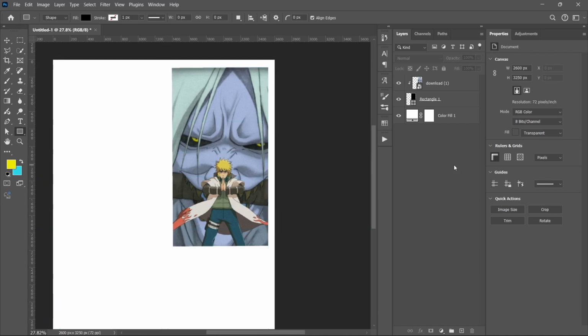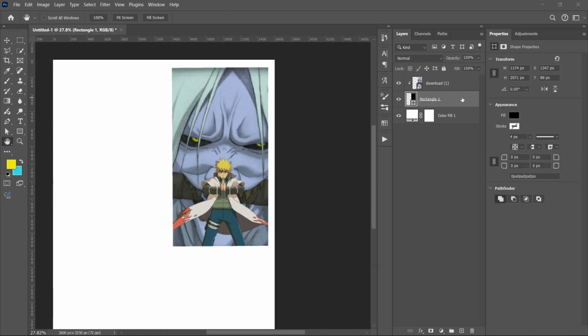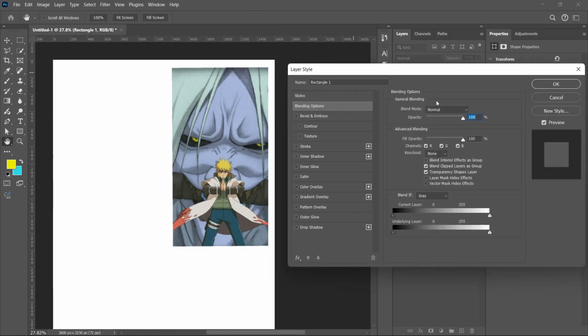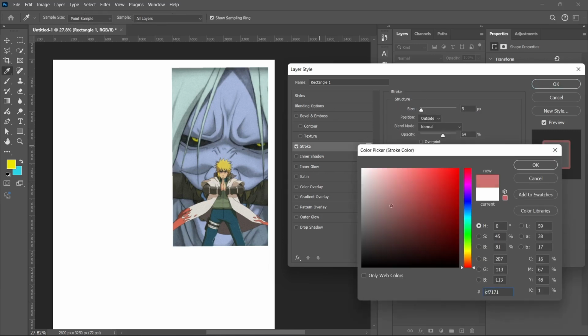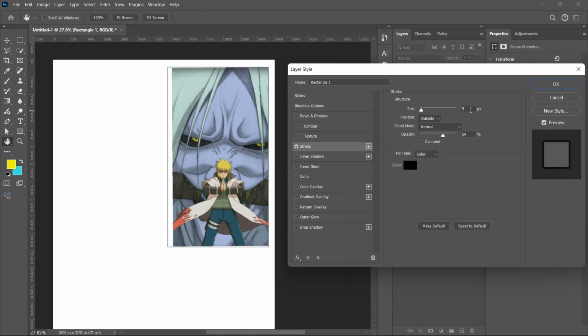Press Ctrl H to hide your guides and you can see what you have. So now we are going to double click on the rectangle. It's going to bring up this dialog box, and we then go to stroke. Click on your stroke. Change the color of the stroke to black. Click on OK. Change the size of the stroke to 10.